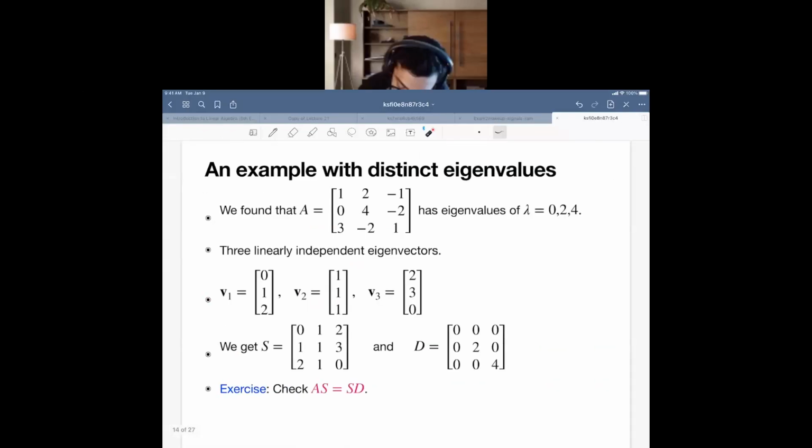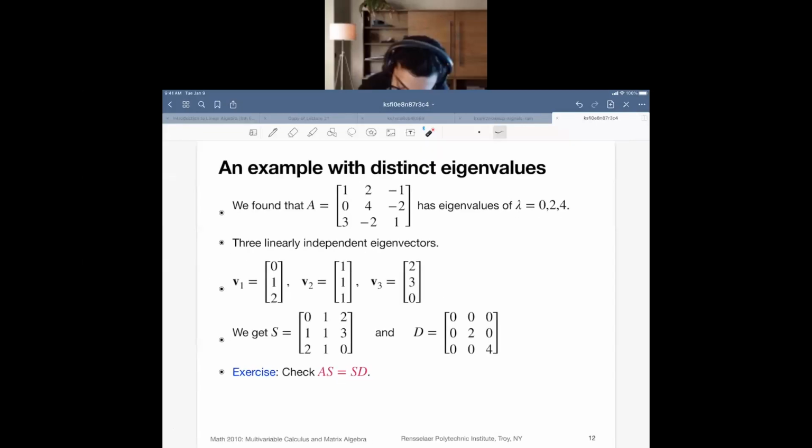So here we have an example for the straightforward case, which is distinct eigenvalues. When you have distinct eigenvalues, you already know that it should be fine. We should be able to diagonalize it. And when you diagonalize it, you should get your diagonal elements to be exactly the same as the eigenvalues of A. So here we have A as our 3 by 3 matrix. When we went over eigenvalues and eigenvectors, the characteristic polynomial, and setting up A minus lambda I x equals 0, we saw that you will get 3 eigenvalues for this. They are all distinct: 0, 2, and 4.